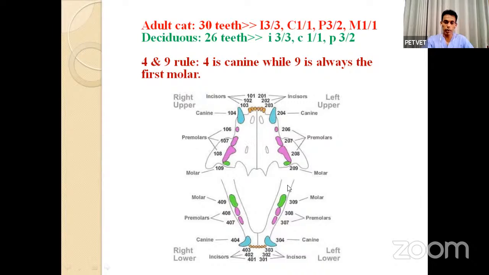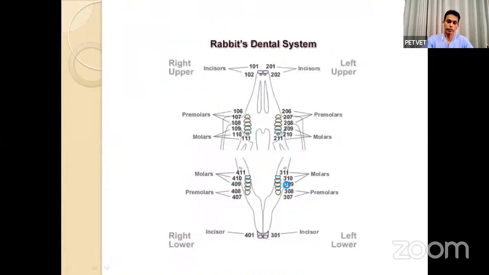And this side also the same. And in the mandible, you have only 2 premolars. So now 309 is the molar. So you have only 2 premolars, 8 and 7. So the 6 and 5 are missing. Missing in a sense, during the process of evolution, they don't have a 4, 5 and 6. So you can't name this tooth as 305, because it has to come from here, backwards here, and then molars forward here. And rabbit's dental system is also the same.